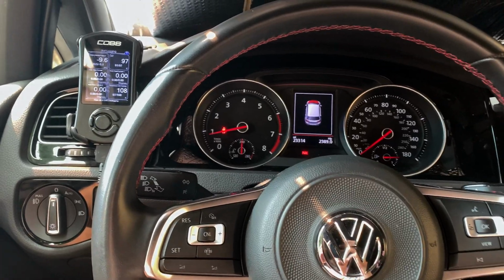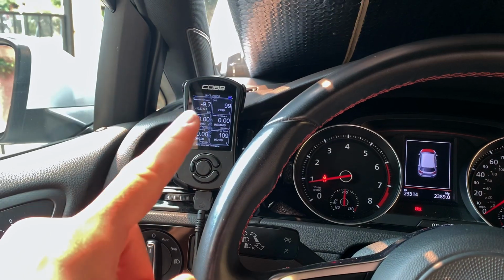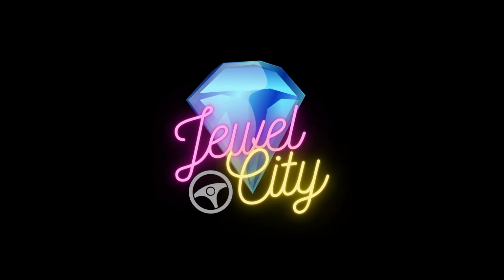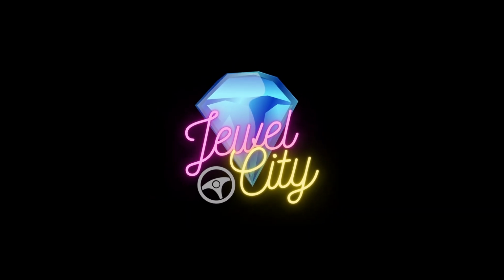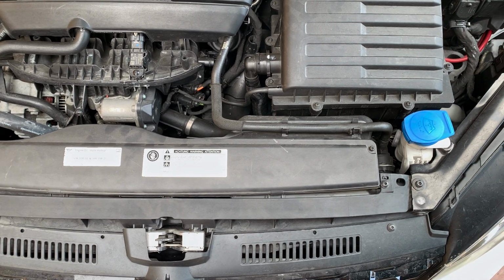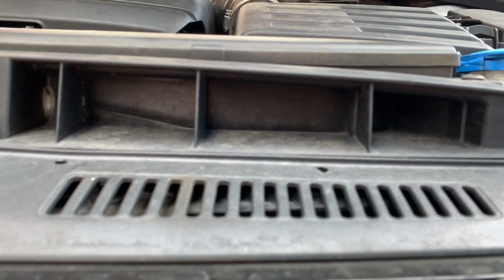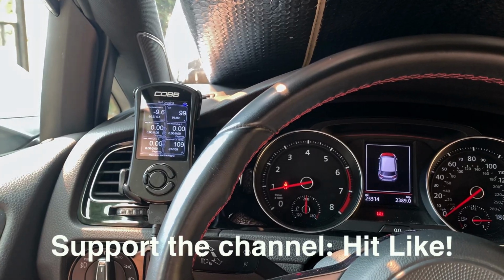All right, guys, so today we're gonna go ahead and mess with the intake air temperatures and see if we can kind of lower our IATs. So most of you already kind of know about this mod already. It's like the stock airbox where they drill holes into the inlet air ducts in front that feed the stock airbox. I'm gonna attempt to do that today.